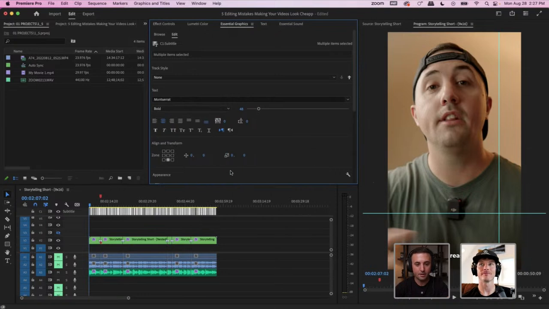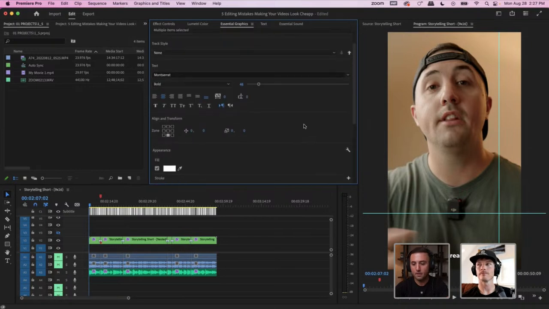So that's the font that I want to use. And I'll take you through this real quick. If you want to capitalize all the letters, since I selected all of these, it's being applied to every single one of the other captions. So all these other words look just like this right now. Or if you want to use just lowercase, I'm going to go with lowercase because I like the look. And then I'm going to go ahead and increase the size of this a bit.